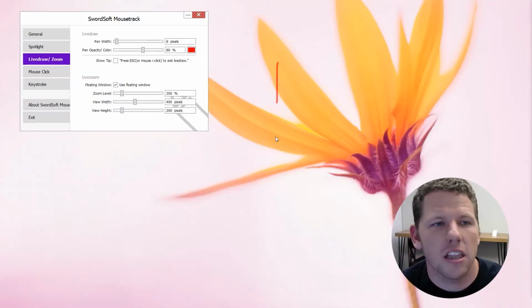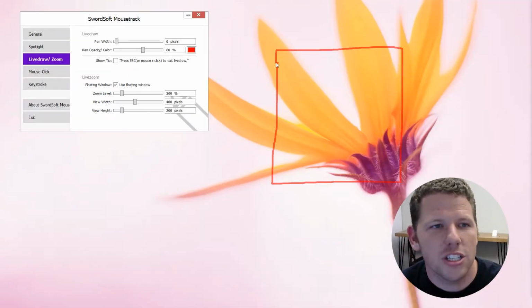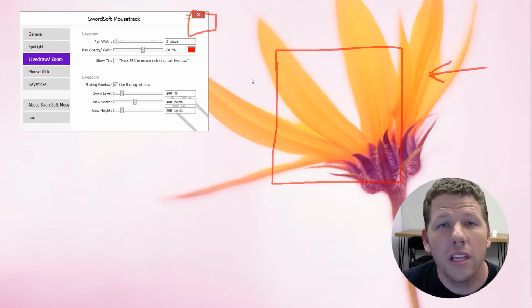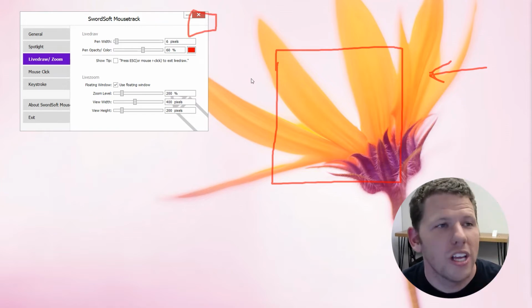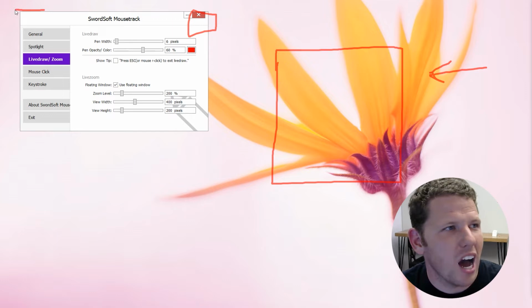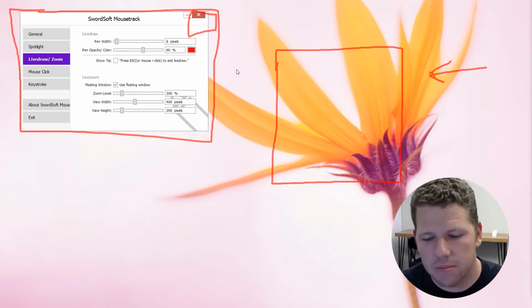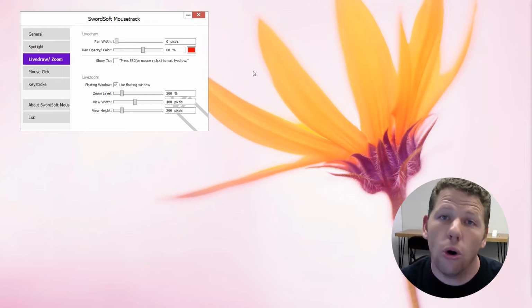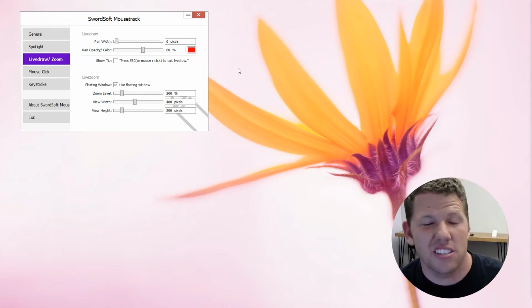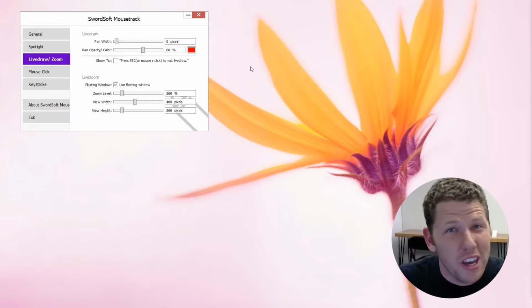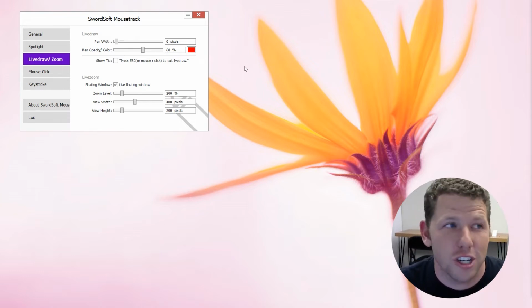The second one is the live draw tool. This essentially allows me to draw on my screen, and I can highlight different things, point to different things just by using my mouse. The one limitation that I don't like about the drawing tool is that I can't click on anything behind my drawing while I'm drawing. And then if I want to click on something, I have to remove my drawing as a whole before I can click on anything. So it can be a little inconvenient. But honestly, that's a little bit of a small thing compared to the rest of the features included in Mousetrack.